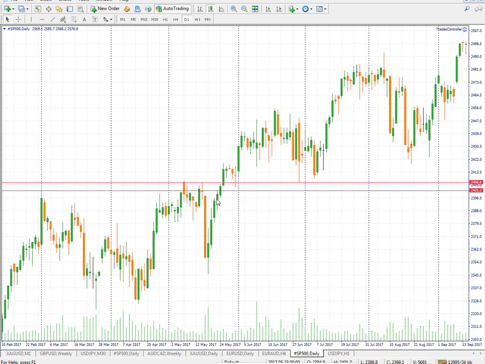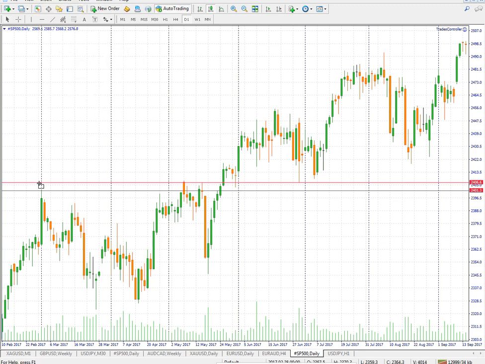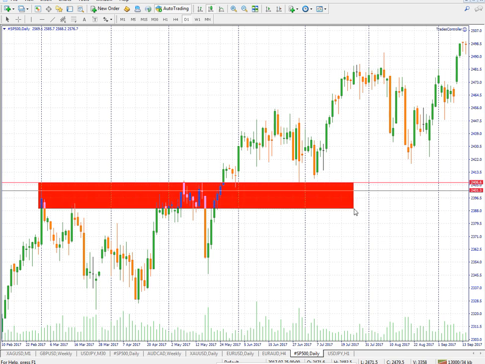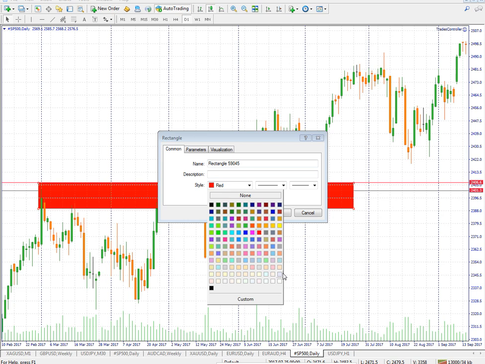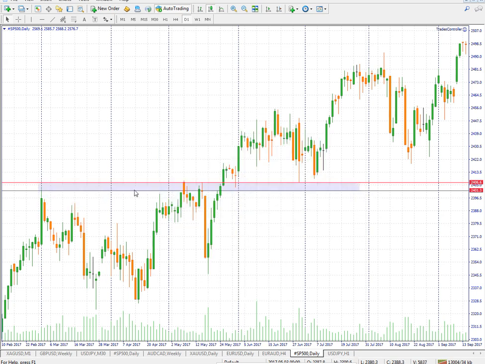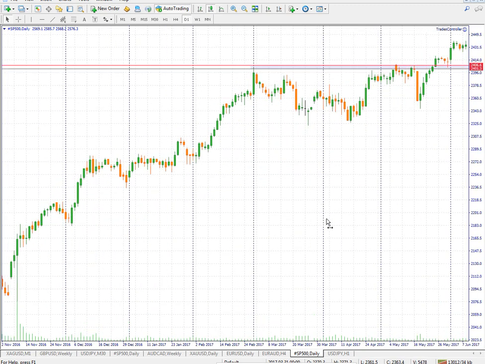Assuming I have a key level like this, this resistance line being significant, I have a key resistance here, and the red color is not very good, so we change it to what we want it to be. We have a resistance which has been broken. Price comes back to the same place, you're supposed to look for a buy. So assuming the level has not been broken, and you don't know exactly what will happen in the future, then all of a sudden, when price is approaching this level, you see an increase in volume.